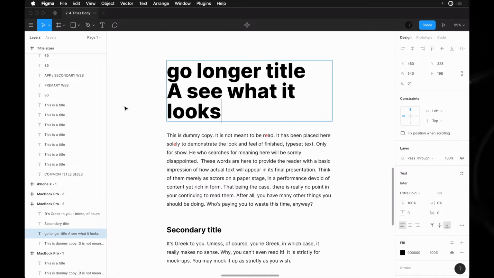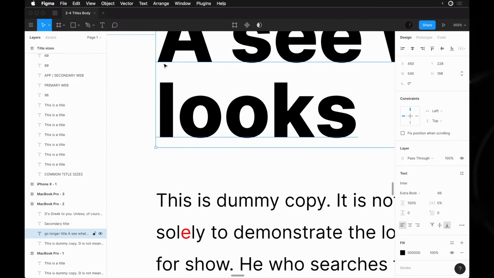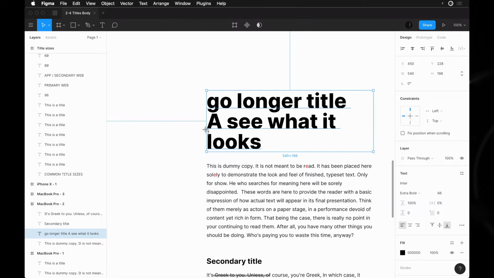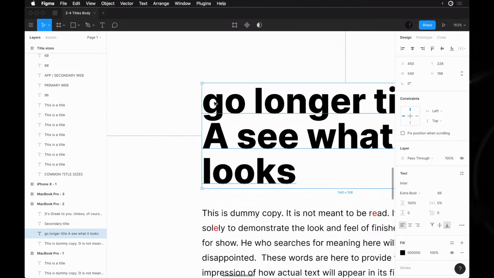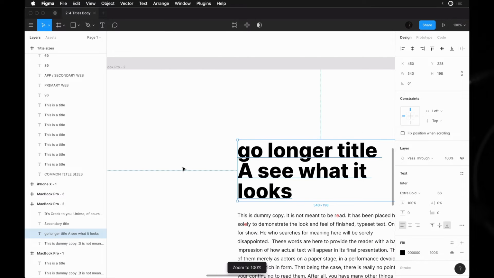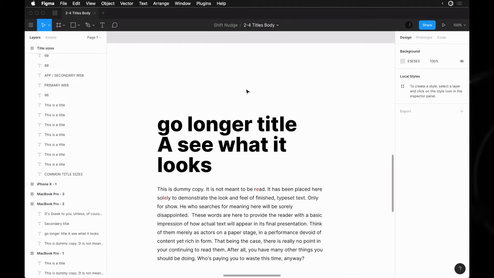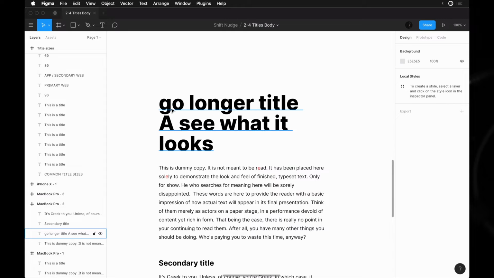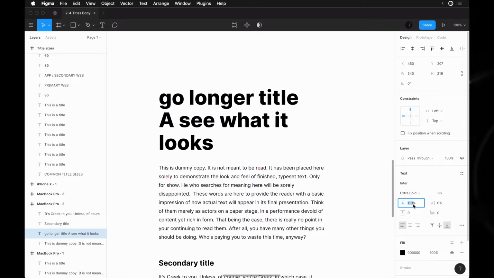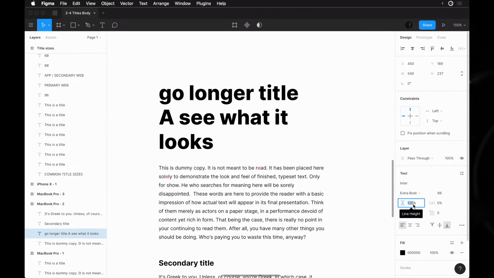And this is going to be a good reference. You can see between the capital A and the top of the L or the K, which are ascenders, there's plenty of space. But as you get to the lowercase g and the A, it's getting a lot tighter. So you have to be careful if you have lowercase descenders hanging out in your titles. This might not work, so we might want to bump it up to 110, 120.